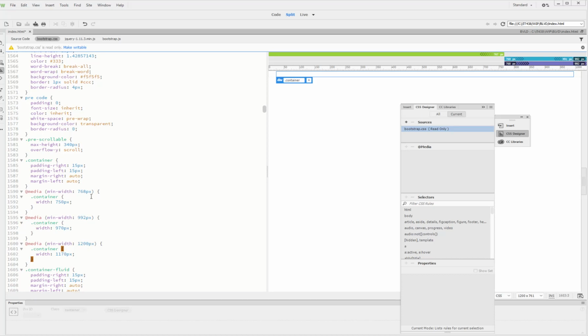It's important to understand the lowest one has to go first. Because remember, whatever comes last is going to be the one that wins. So if you had this first, and then you have a min width of 768, and you had something that was 1500, well, that's obviously going to be more than 768. It's going to set the width at 750. And again, you can adjust these, but we really do not want to make any changes in here. So that is page 340. And again, you can review that on your own.